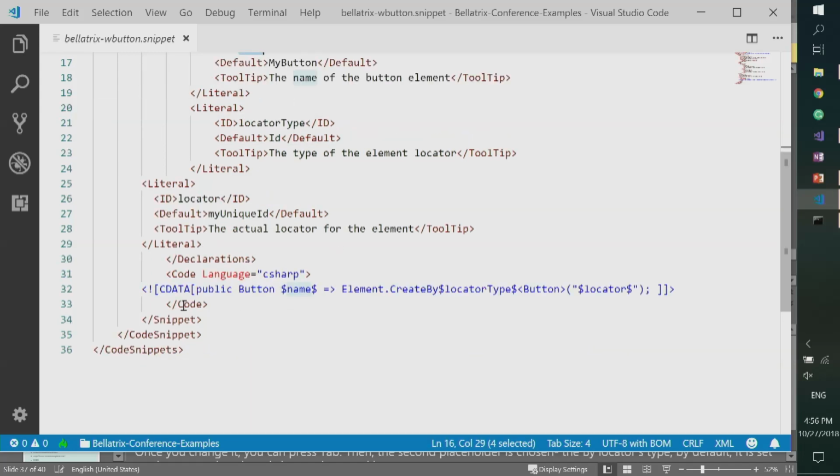The most important part is here in the code part, where is the C#. In these signs here, you put your literals that will be changed when you press tab. And when you create such a file, you just place it in the My Documents folder of Visual Studio, and you have the snippet. That's it.